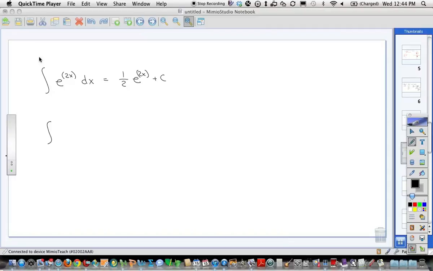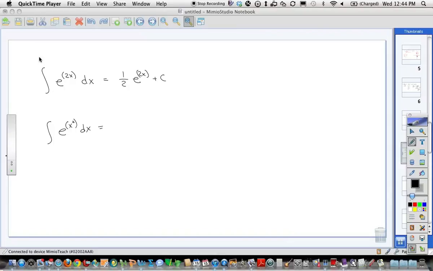Now, the problem people run into, though, and I've had several people ask me about this, is they think that'll carry over to this. Now, with derivative, it was pretty similar. With derivative on this one, if you have e to the 2x, you kick out a 2, right? And so it makes sense that when you put a 1/2 there, that'll take care of that. Because when we check our answer, do the derivative, we'll kick out a 2, it'll cancel 1/2.